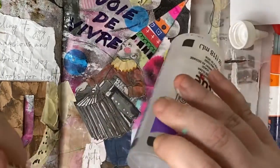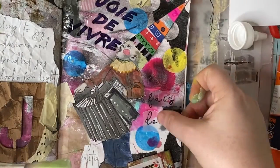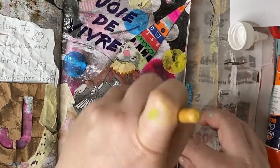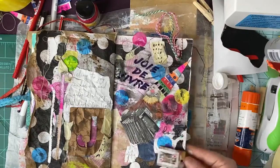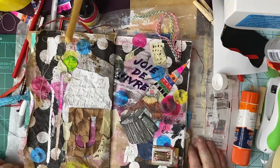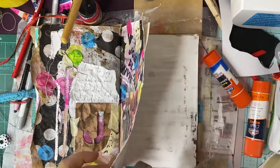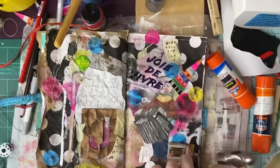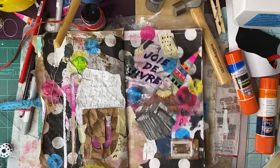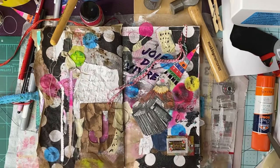That collar that you see that's around the little boy, it's actually made of pencil sharpener leftovers. I actually put that on off camera once I finished painting the little boy and all the paint dried. I had some leftover pencil sharpener shavings, and it looked like a little collar, and I thought that was really cute, so I added that onto the little boy. So that's what that is. I didn't think I'd filmed that, so I just thought I would add that in.